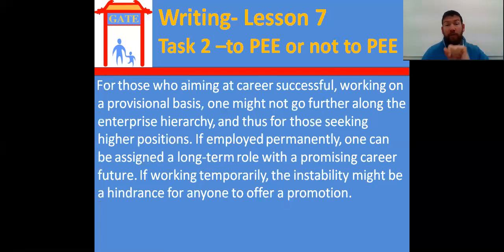You will not get a good vocabulary score for this paragraph because it doesn't make sense. Good vocabulary means using words that I understand in this paragraph. This paragraph is a terrible paragraph because it doesn't have a clear point, clear example, clear explain, all connected to the topic. If you haven't worked it out, that last sentence says exactly the same thing. Again, in fact, it's just provisional, temporarily. Hindrance to promotion, not go further. It's exactly the same as the first sentence. And the second sentence is just the flip side. So three sentences saying the same thing.